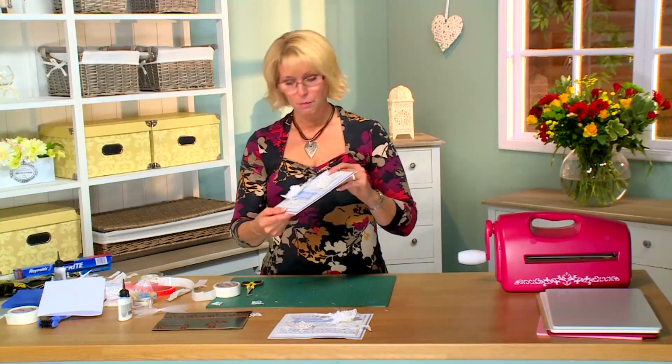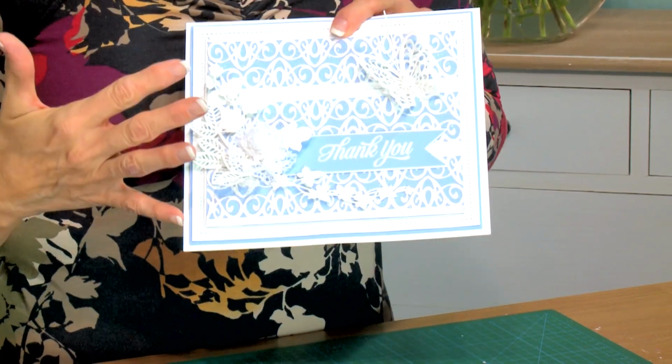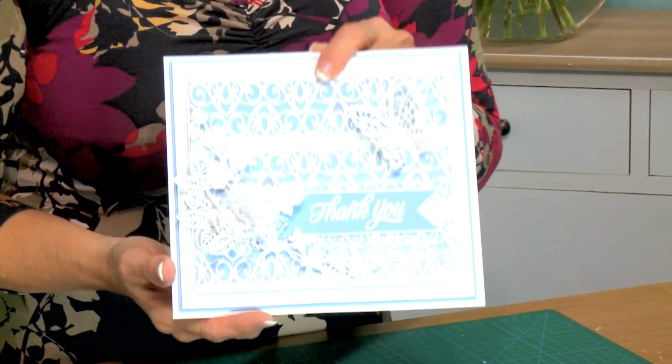So I think that's absolutely stunning. You could do this card in any color you like. It would be so beautiful. Your sentiment is general enough you can use it for anything, or you can personalize it to whatever you need for your recipient.